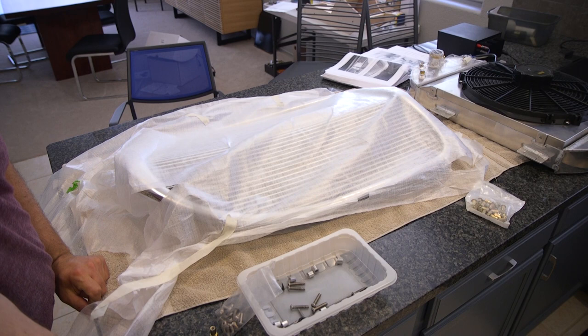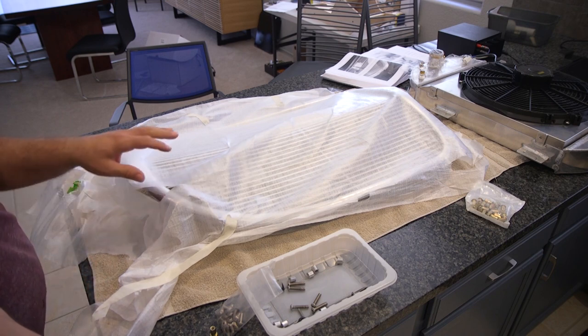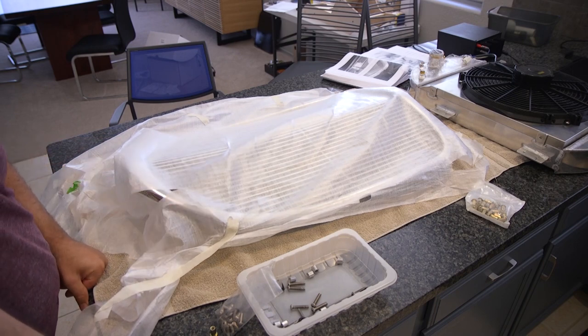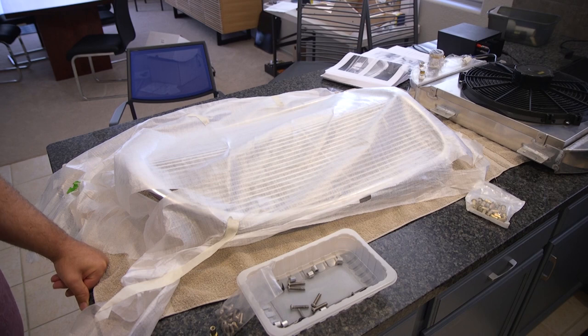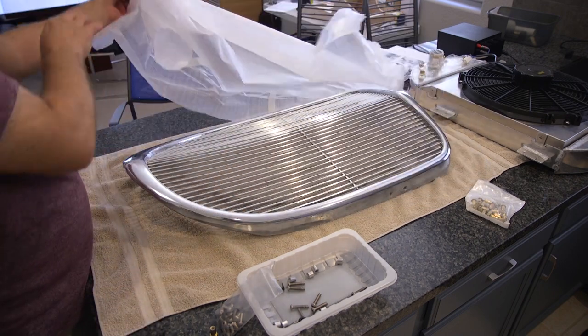So as I move forward and get the front end finished, I didn't want to take the whole front end apart and put it together multiple times. And after a lot of discussion, I was getting a bunch of people telling me that I want to have my grill polished. And I was like, I'd rather just paint it and be done with it, and not have to do upkeep and stuff. But I finally went online. I looked at a ton of pictures of these cars to see what really jumps out, especially with my color scheme. And they're right. Polishing it is what really blings up the front of the car. And so I dropped this off, and this is what we got back.